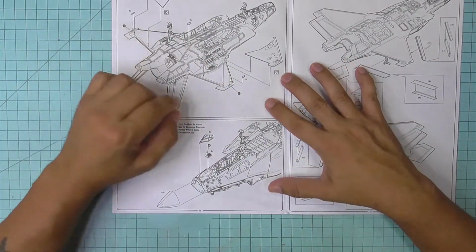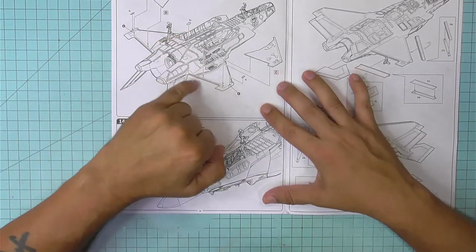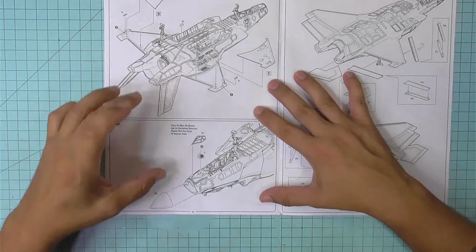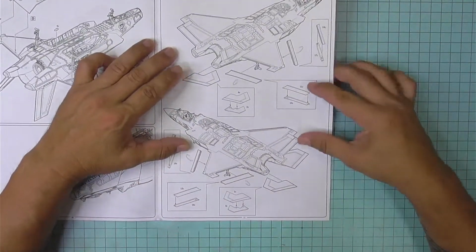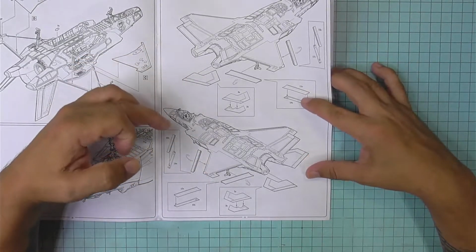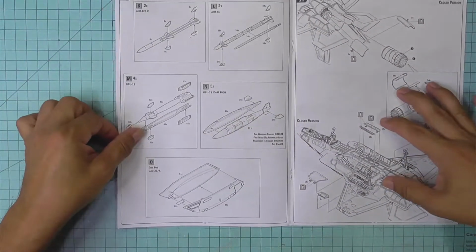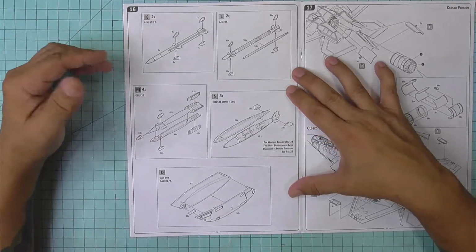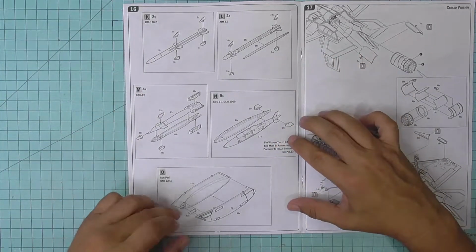Attaching the lower wings. Again, the antennas, which is part 9K. Again, if you're depicting your model in a combat environment, don't include those. The sensor underneath the nose. Going on to step 15, you've got adding on the leading and trailing edge flaps, the horizontal control surfaces, everything for both sides of the aircraft. Step 16 is assembling the ordnance. So you get the AIM-120, the AIM-9X, the GBU-12, and the GBU-31, as well as the gun pod.